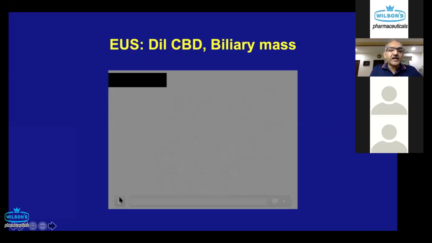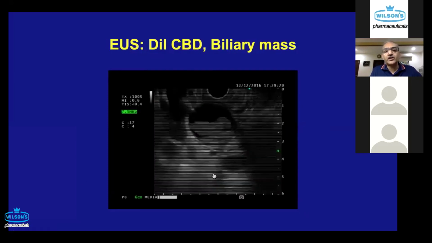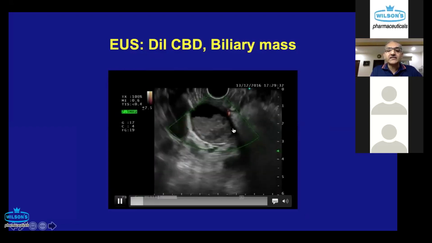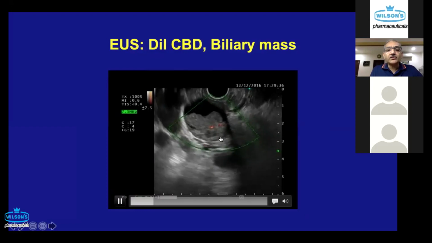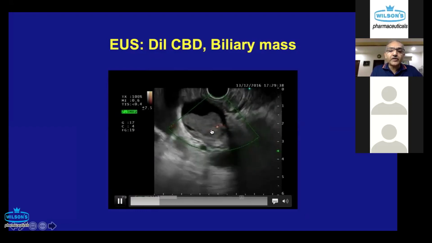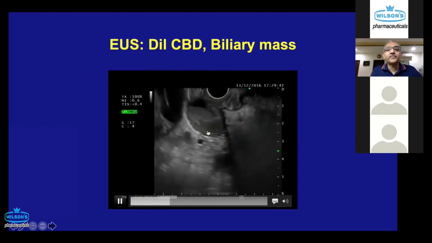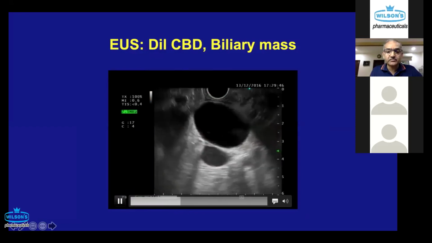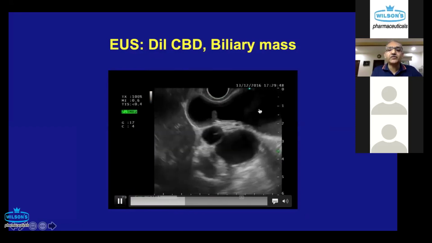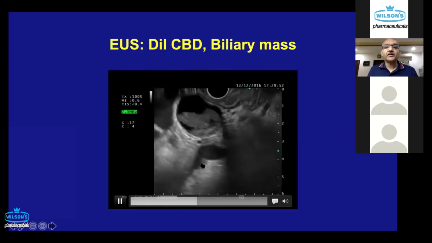Let me show you another example of a patient who had come with a dilated CBD with obstructive jaundice and a mass-like thing inside. Whether this is a sludge ball or it is something else, when you play Doppler and you see Doppler signals continuously and persistent in that area, that suggests this is a tumor tissue and not a sludge. This is a hugely dilated CBD, hugely dilated gallbladder. It is a polypoidal mass projecting in the CBD.